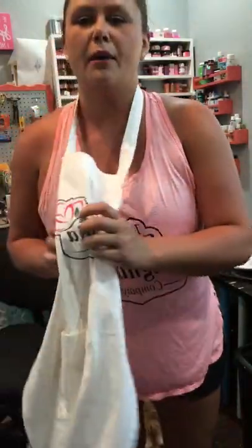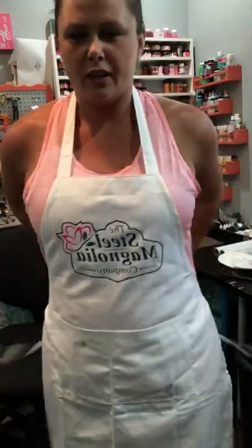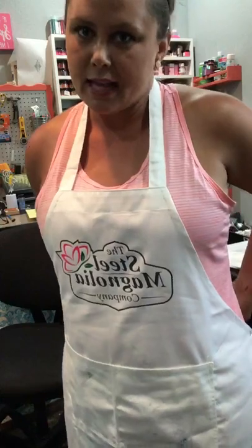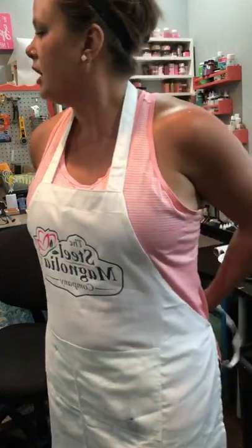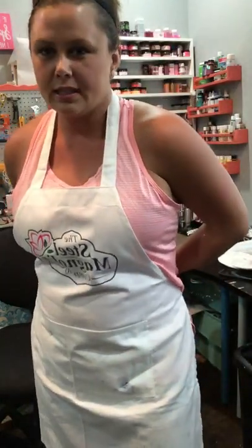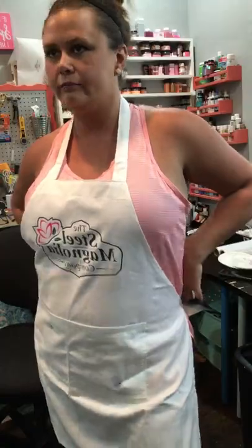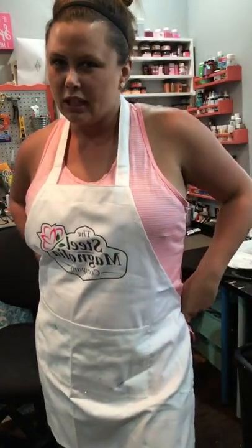It's not vinyl, it's printed. So I researched a bunch of sublimation and found out that you can buy this Epson printer. It's called a Workforce 7210, and I want to say it was on Amazon, maybe $200 or less.